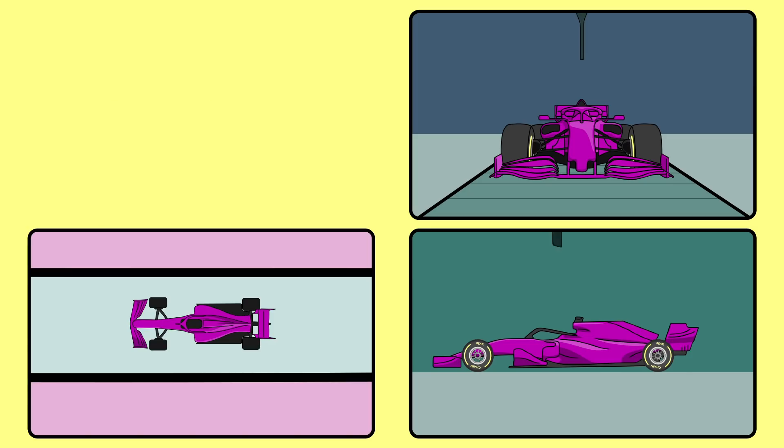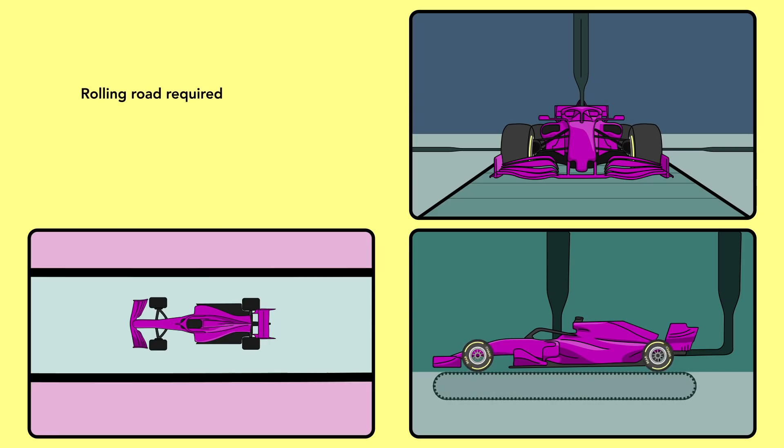The car is held in place by a long vertical arm and sometimes horizontal arms at the wheels. The wheels rotate freely and the car sits on a rolling road which runs to simulate the track moving under the car, matching the wind speed. If the road was static, not rolling, the airflow would be inaccurate as the wind would cling to the static road as it does the body of the car instead of moving with it underneath the body of the car. Every bit of detail helps but without the rolling road results would be completely thrown.